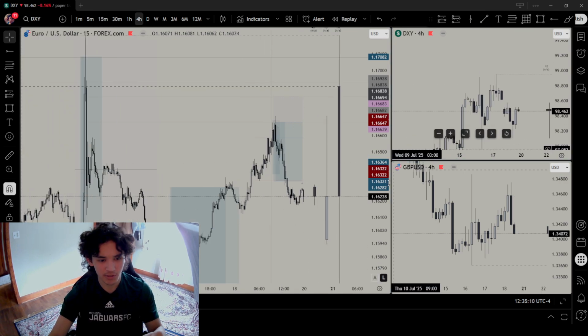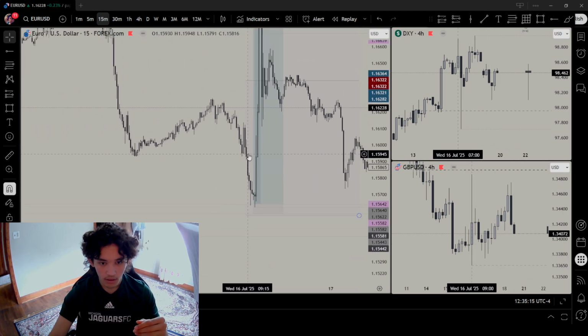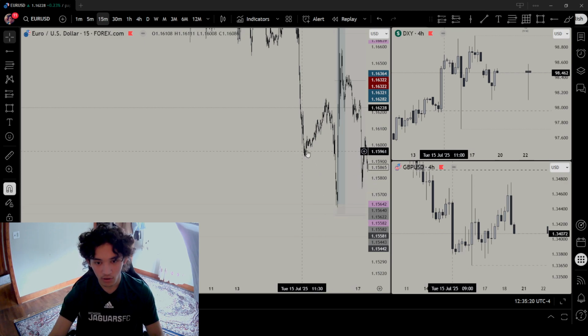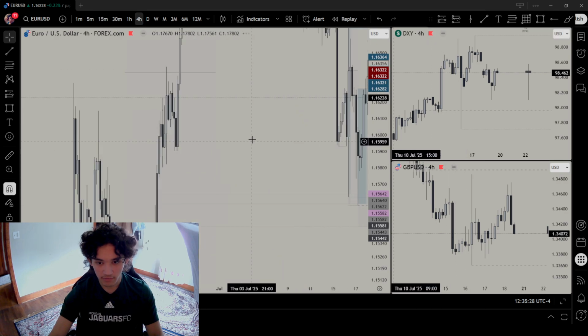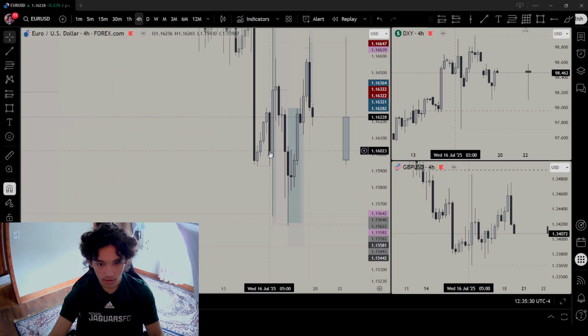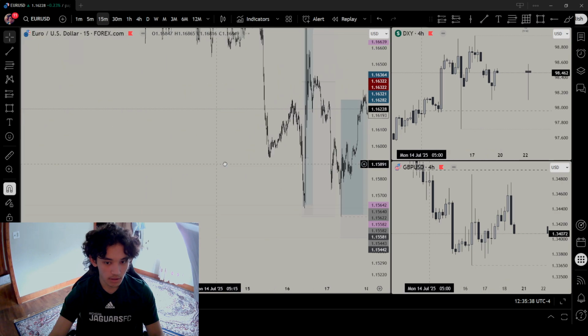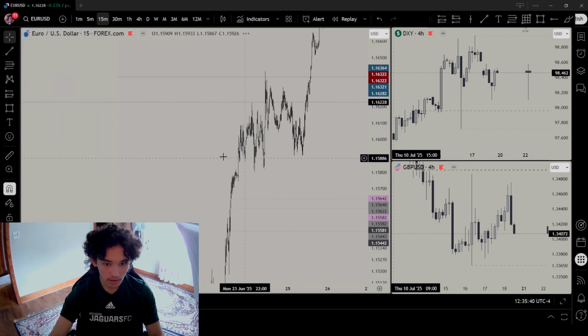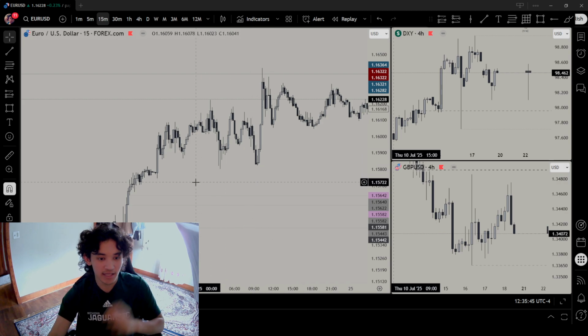I'll show you guys multiple examples, which happened on Wednesday and on Thursday. So on Wednesday, below this old low, right below this old low, if you can see, our entry would have been right here. And you probably wonder, well, if you go back over here, this is our CRT. Got to go back to the higher time frame to measure the CRT here. Our CRT was the candle. If we go back in time, you can see. That's why I say that this type of entry is low probability.